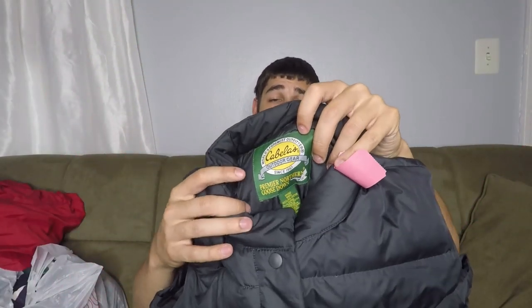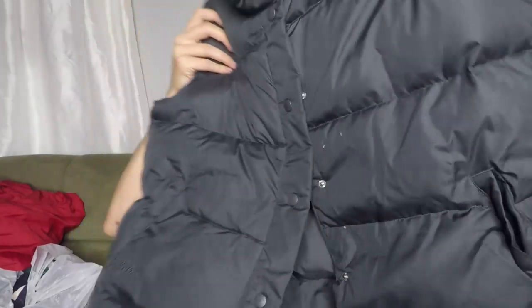Here's another one I don't pick up very often. It's Cabela's. It's an okay brand, but the reason I ended up picking up this vest is because it is 550 down fill, as you can see right here on the tag. It says 550 goose down, and goose down stuff sells very well. There's a few little marks on it, but I made sure they were able to rub off before I bought it. And this vest should go anywhere between $35 and $40, just because of the 550 goose down.